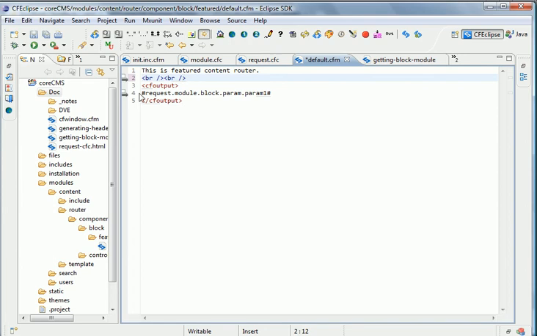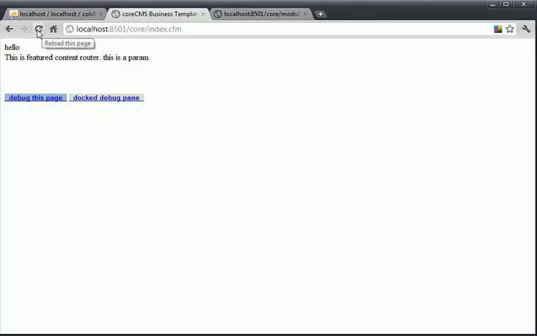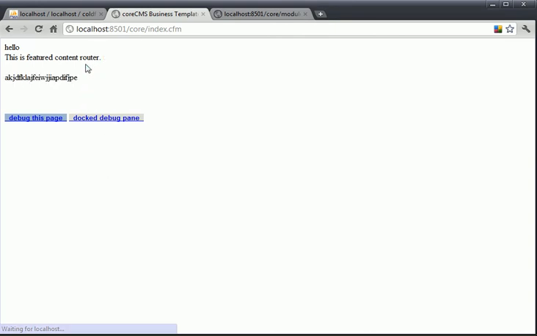In this request CF output, we just request.module.block.param, and the next parameter that you put is the parameter that you want to get. In this instance, we want to get test. If we save this and open it up in the browser, we can refresh, and then we get the string from the parameter.